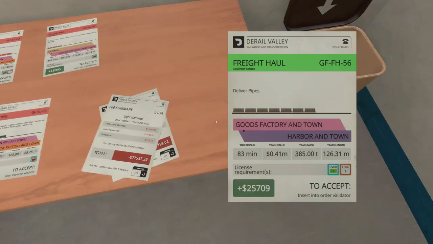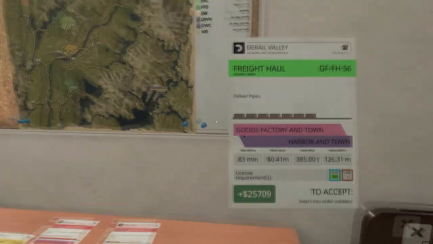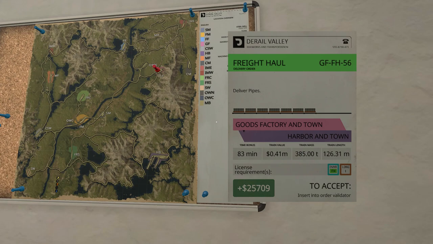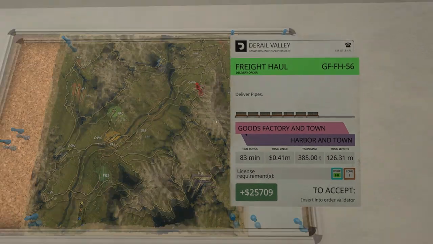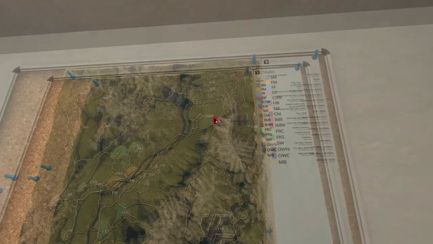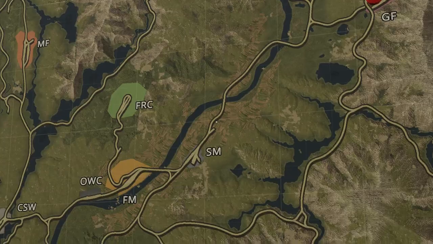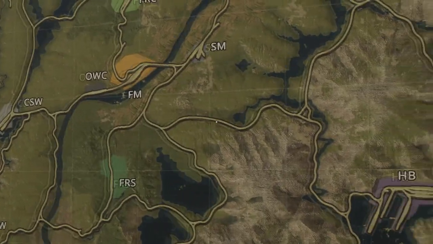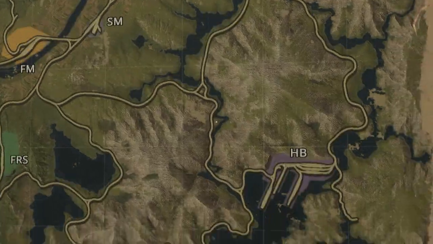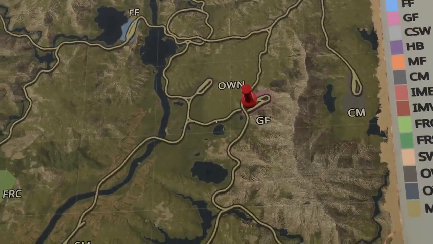Got some other jobs here as well, but not really too... Oh yeah, there's another one going to Harbour in town. Some pipes this time. Actually, this is a good one. I think I'm going to go with this job right here, to be honest with you. 25 grand, so that's a nice, healthy pay packet. Going from Goods Factory in town, where we are now. And we'll be heading back down the way we came, past Steel Mill, nice straights here. And then just curve around here and then go through the woodsy kind of stuff. Some curves and curvatures over to Harbour in town.